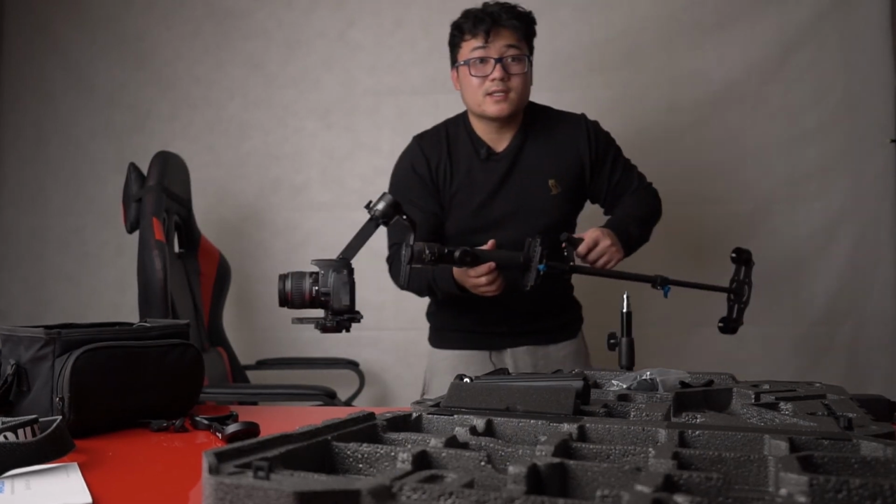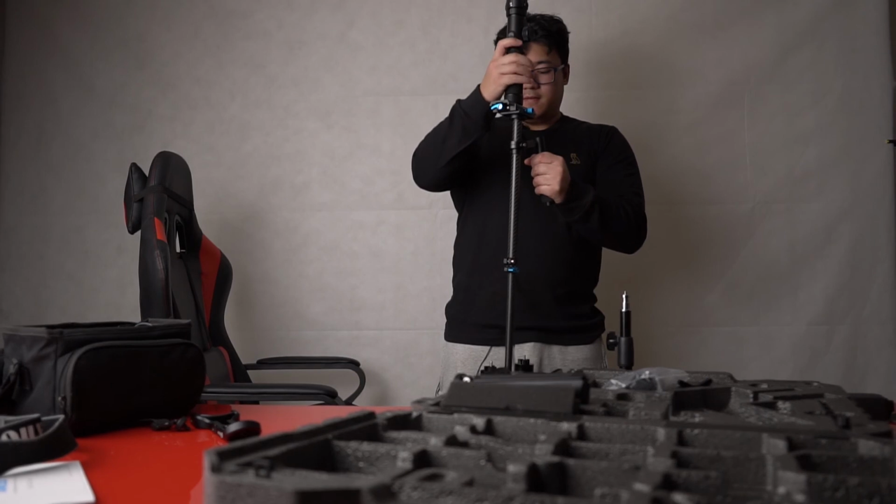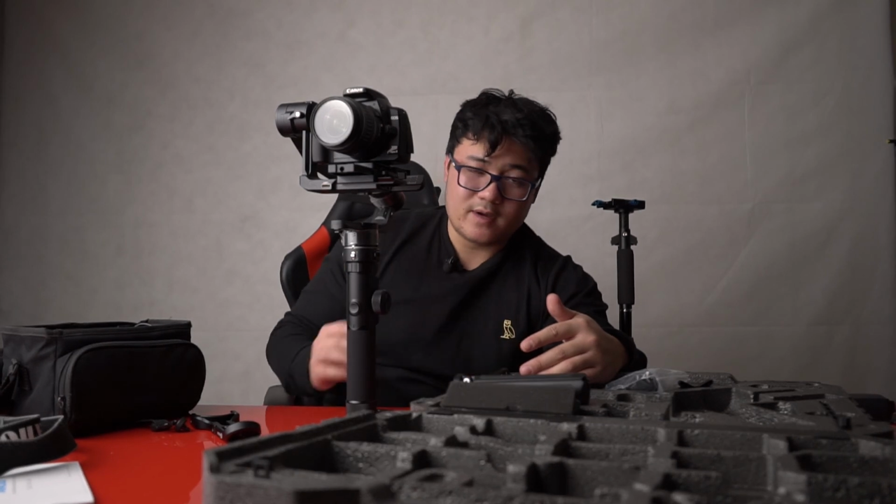So this is the camera, guys. This is the DIY RE Trinity. It's not fully stabilized now because it's obviously very top heavy. Tomorrow morning you'll see this fully integrated with this guy. In another video, I'm going to do some comparisons between this guy by itself, the Steadicam by itself, and the DIY RE Trinity. So those three compared, see the advantages, disadvantages, and the differences between those different platforms.